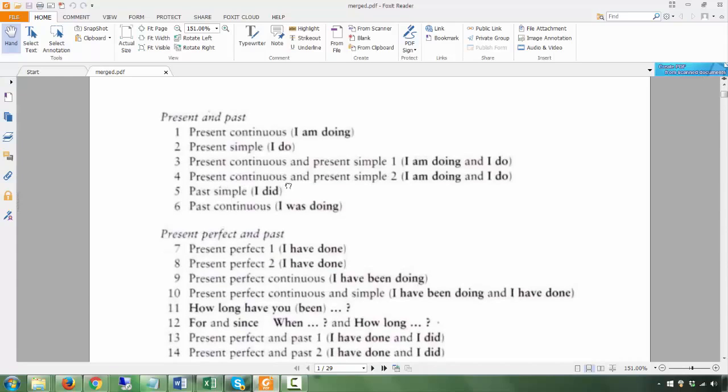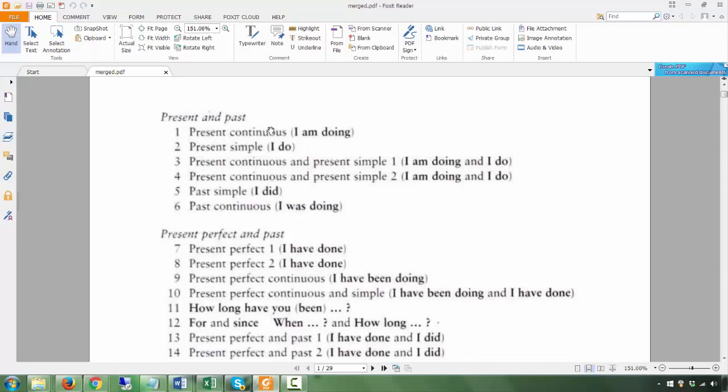And past simple, okay, and past continuous. Past continuous is something you don't normally use very often, especially in IELTS. I think the two or three most common tenses in IELTS would be present simple, past simple. Present simple very often for writing task 2. Past simple very often for writing task 1, either letter writing or your graphs that you do for academic IELTS. Okay, letter writing is for general training.